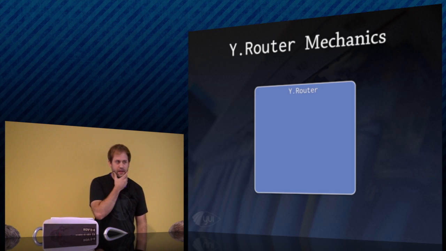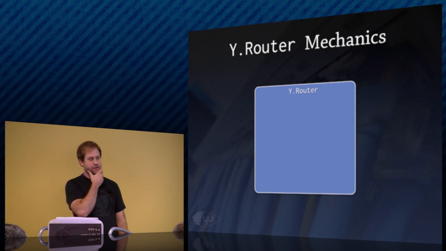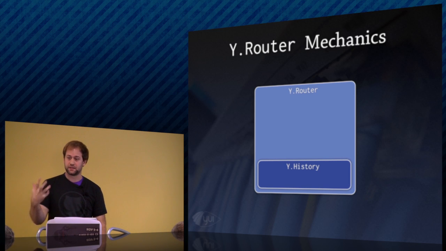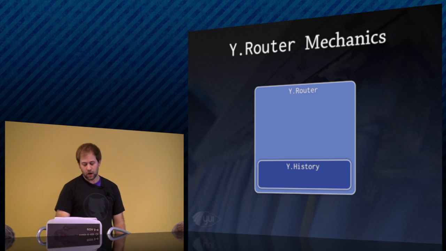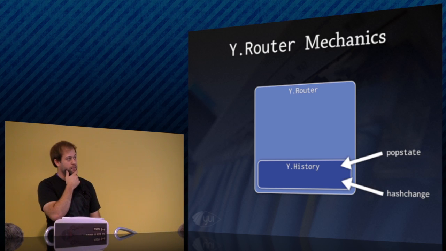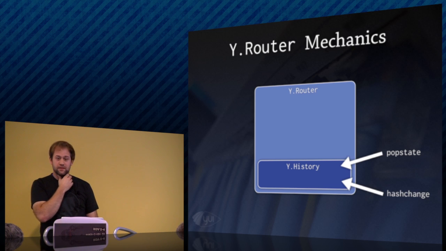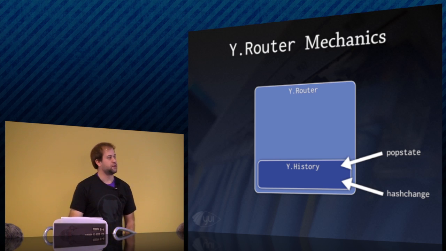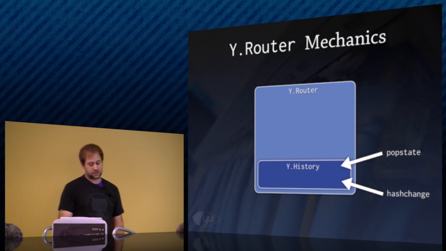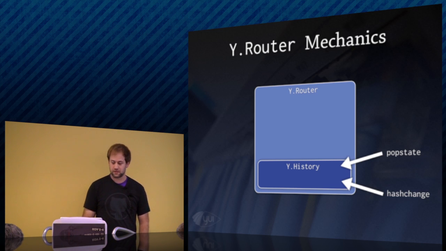So we already had a history manager in YUI, but router adds a little more to it, and it actually uses history under the hood. So it actually has an instance of history. But what this helps with is normalizing the different ways that the history or the URL could be changing. Like I mentioned before, the popstate event is in the new fancy HTML5 history browsers. When you hit the forward and back button, it gracefully degrades to using the hashchange event, which exists even in IE.